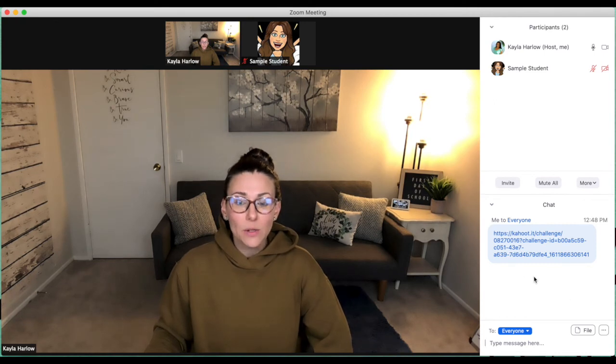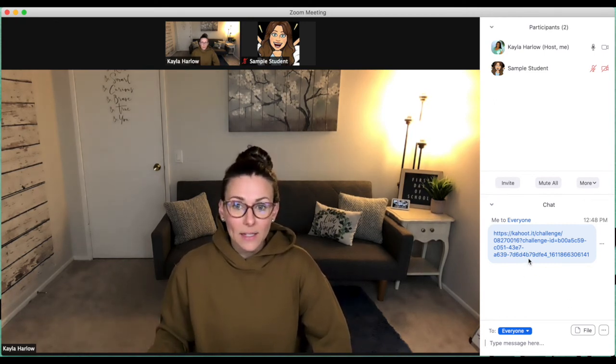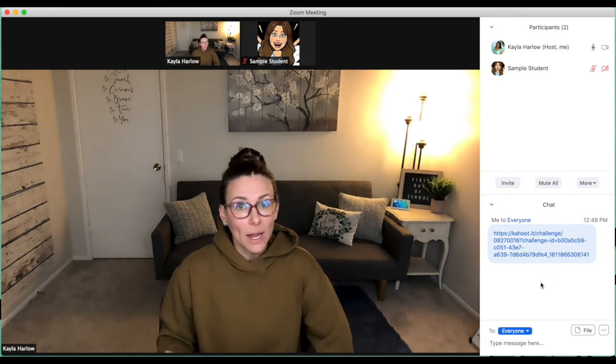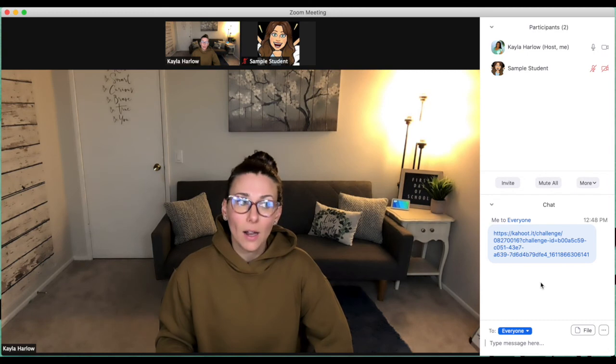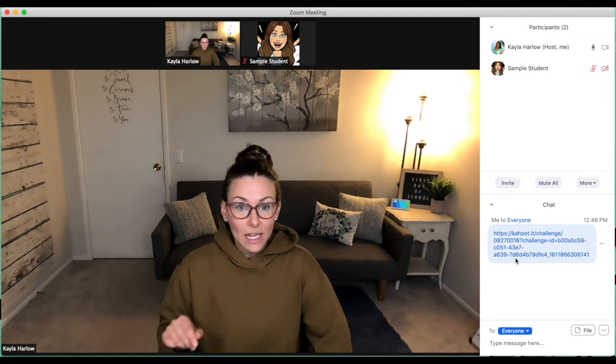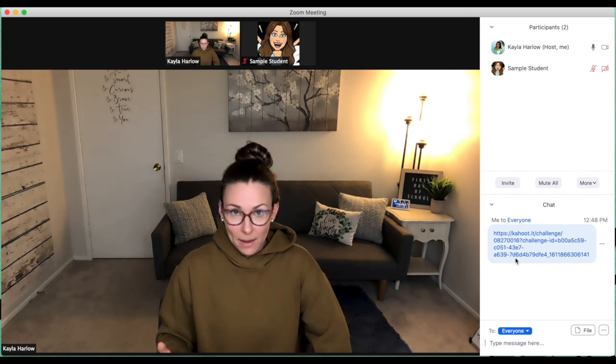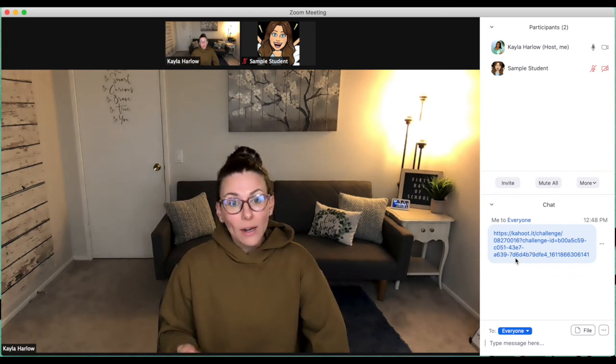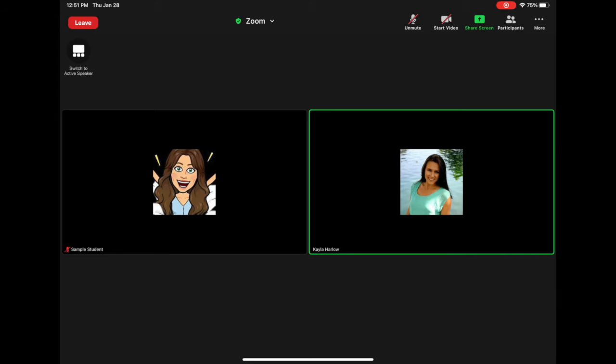So now we use links, and you may already be doing that for other aspects. We use links in our chat box whenever I want them to go somewhere directly out of Zoom, but not log off of Zoom. This way, they're able to go out of Zoom, complete this activity by just clicking on it, and then come back to Zoom, and we can have a closing discussion about it and a real-time report of how they're doing. All right, so that is the teacher's perspective.